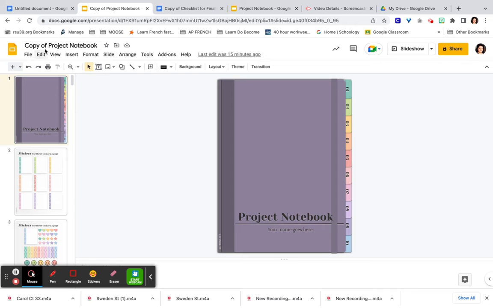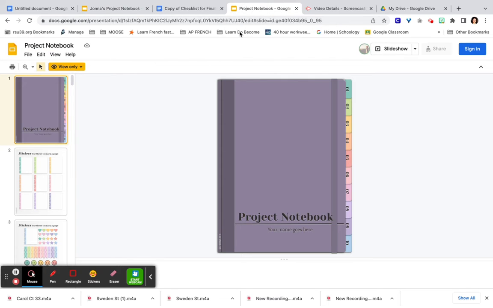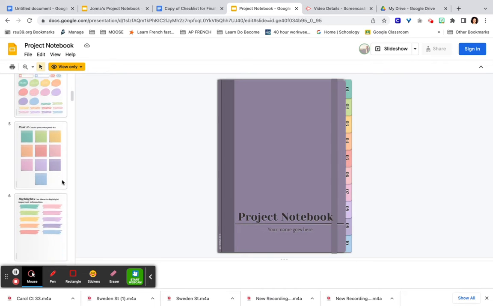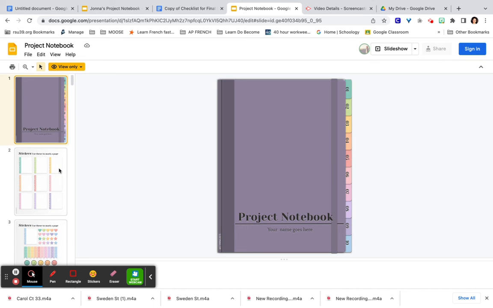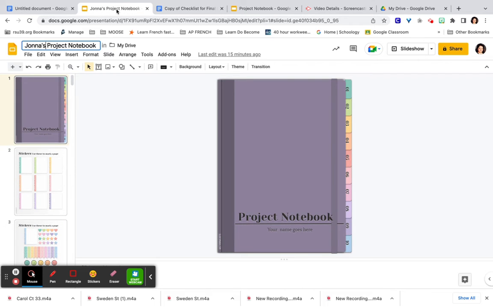And voila, here you'll have your own copy, and you can change it to whatever name you want it to be. I'm going to change it to Jana's project notebook. I want to just show you that if you don't make your own copy, every time that you get referred back to a place to add your assignment, you'll be stuck in view only mode. And the view only mode is so that no one else goes in and changes the template by mistake. But it's also to be able to help you find whatever you need to find that's in here. And we link all of our assignments to whatever page it goes to. So step one is you have your own project notebook.